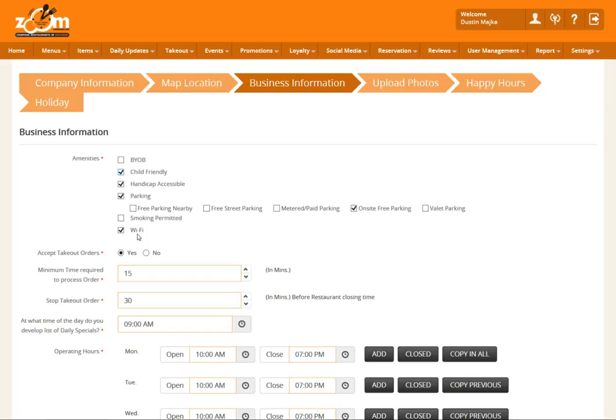The next section is very important. It's the takeout section, and it is an extremely valuable tool. Customers can view your menu and make orders to pick up. If you plan to have a takeout menu, make sure you select Yes. Clicking No will prevent patrons from placing orders from their mobile devices. If you selected Yes, the following sections allow you to define the amount of time before takeout is available and when takeout availability ends.